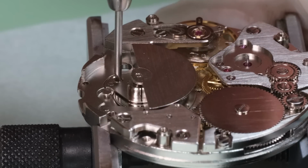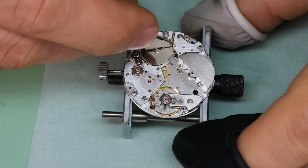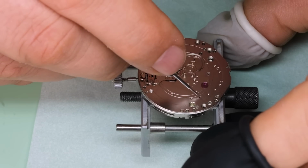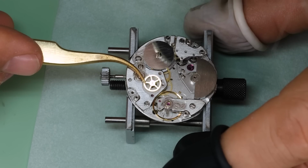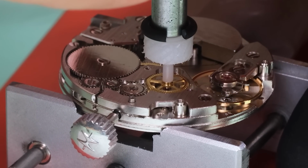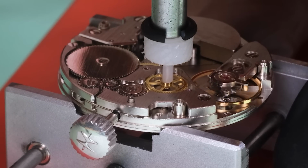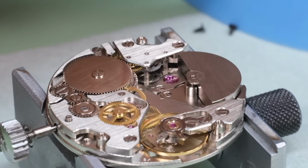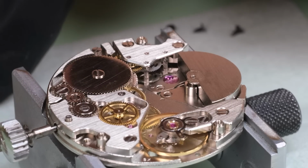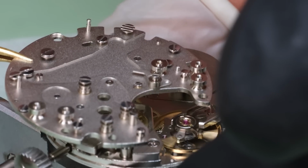Works relatively similar, except that on this movement you have this floating reverser wheel that simply lies between 2 large jewels, the one you see here and the one on the other side. So we gave that a little drop of oil, and then it should run okay. We press the chronograph driving wheel back in place, and we should be able to see that it runs much truer now. And with that, we can put the chronograph plate on.